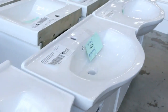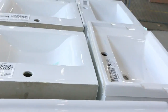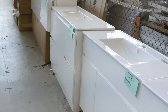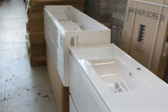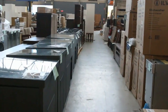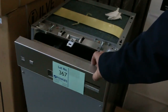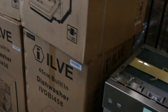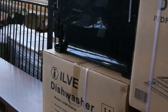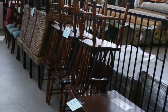Heap more vanities have come through — these are two to three hundred dollars instead of five, six, or seven hundred as you'd see in the shops. There are also big double vanities. We've got the Ilvy dishwashers — the little 450mm Ilvy dishwashers — around the $400 mark, and we've seen them go for over a thousand online. If you've got a smaller kitchen there are single drawer dishwashers too. And more dining furniture as well.